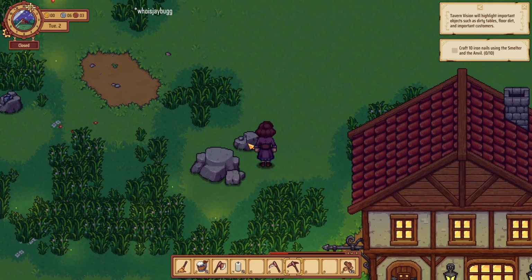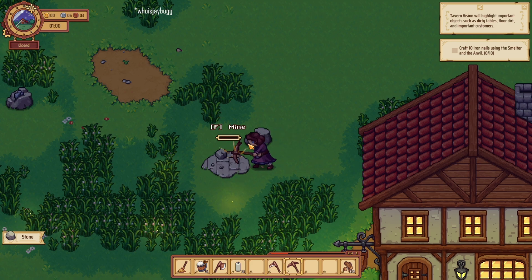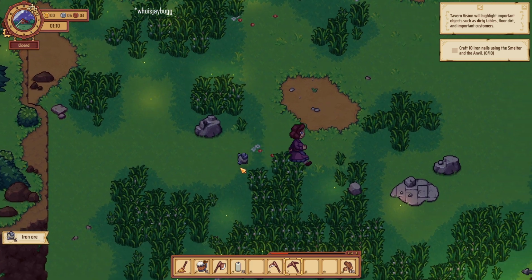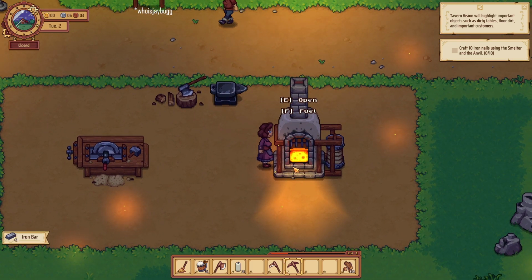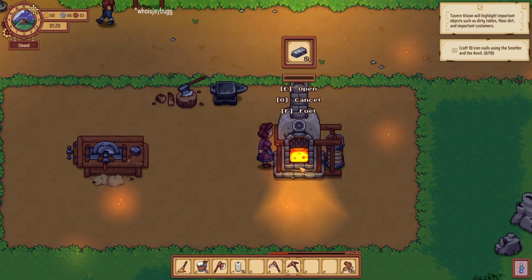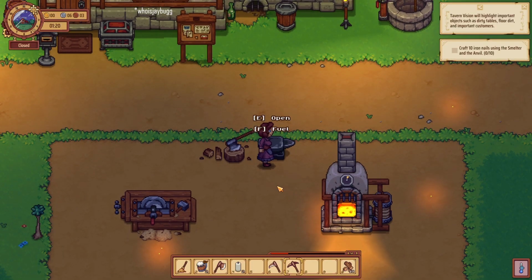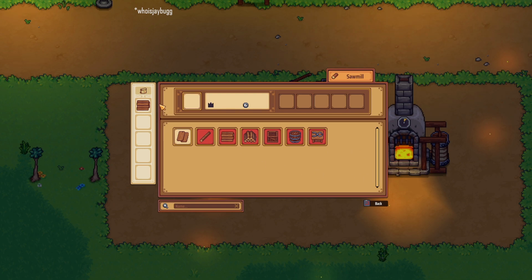Craft 10 iron nails. Not iron 10 nails, but 10 iron nails. Let's see here. Oh yeah, let's get this. Little bit more iron. And then we'll put a little copper at the end there. Drop some more fuel. We're gonna go for the plank stockpile: extra bonus planks in wood area. So we're gonna spend all of our planks to get more planks in the future.